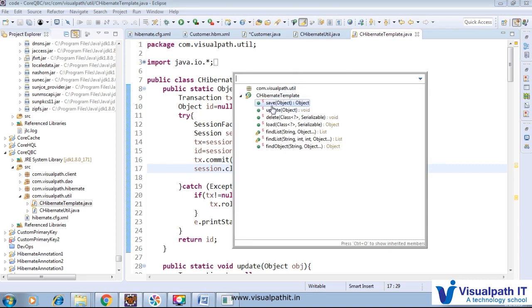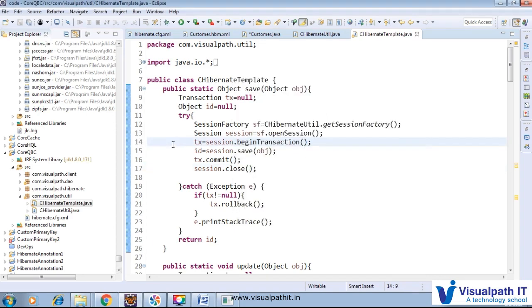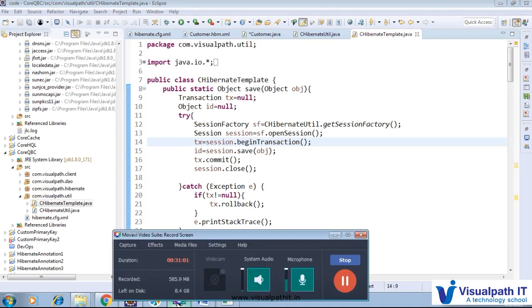We are doing save operation, update operation, delete operation, load operation, and then find list, find list with the pagination concept, and again find list with a string and multiple where clauses. So the same things we utilize there also. We will go through each method one by one and see how each method works.